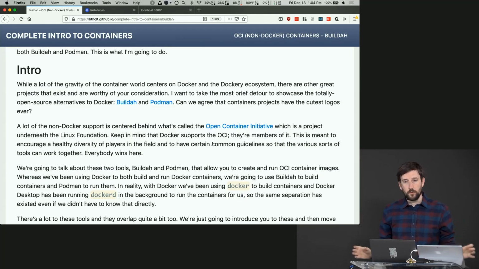A lot of the gravity around containers and the container world is centered around Docker, right? That was the first to market, so it's the center of gravity there.